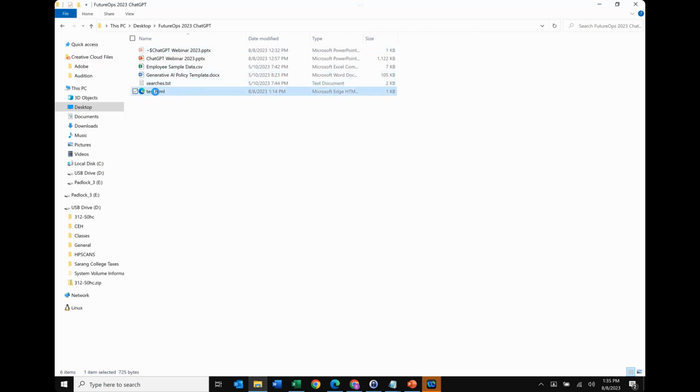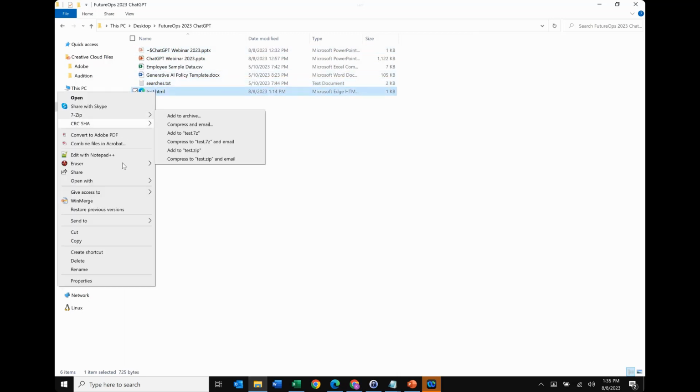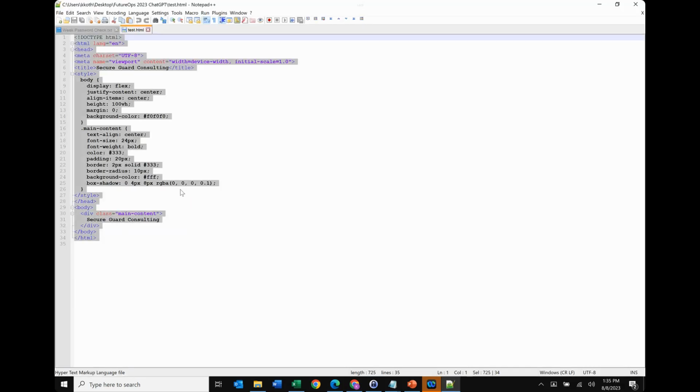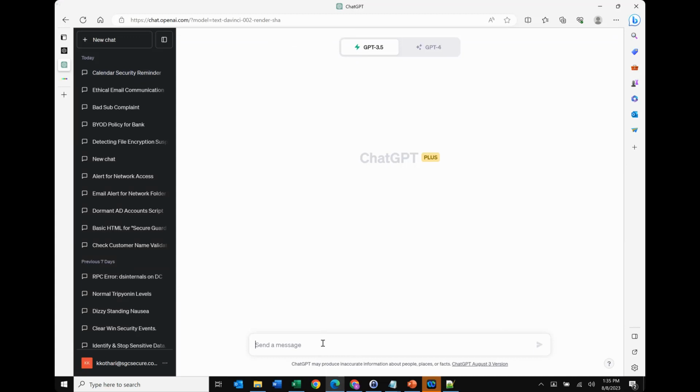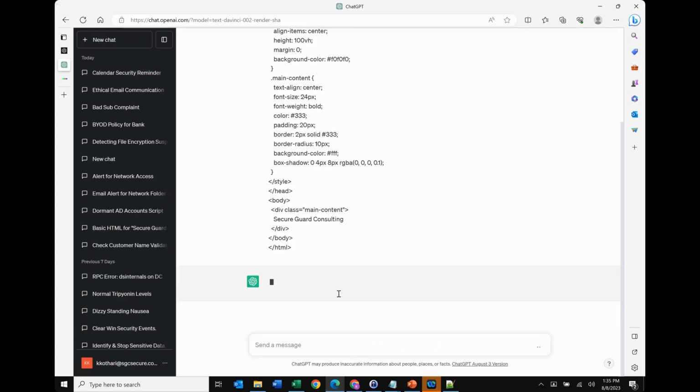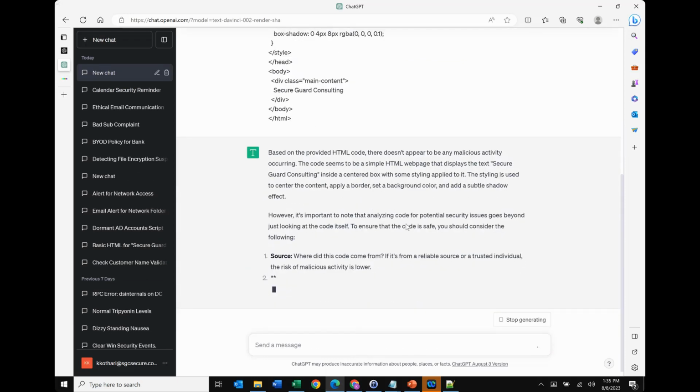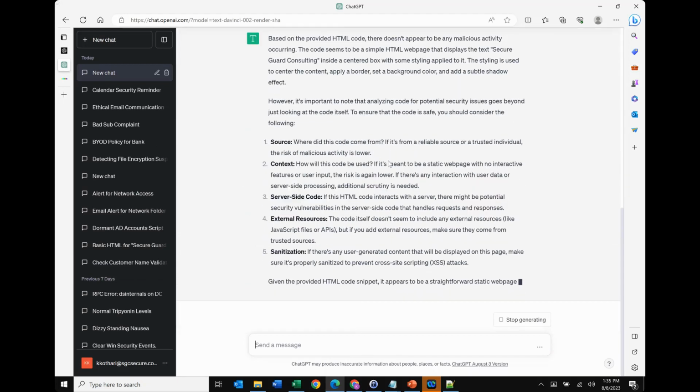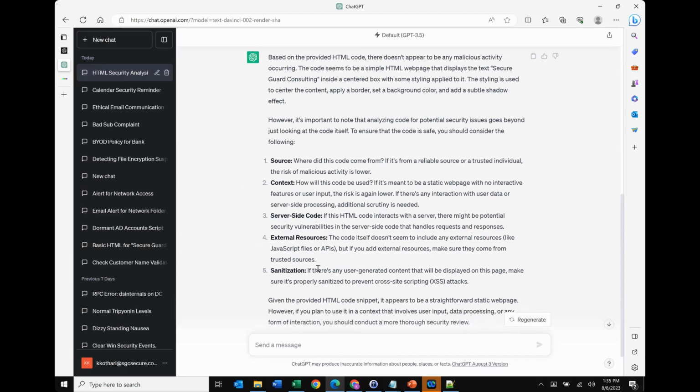And so another thing it can be used for, if I open up this test HTML, this code that we have in there, right? Let's edit that with Notepad. So I'm going to take the code. Let's say I'm analyzing a set of code. I'm going to go back to ChatGPT and create a new chat. I'm going to say, please analyze this code to see if anything malicious is occurring. And you copy and paste it in. So it tells us if there to be any malicious activity. It actually talks about what it's actually doing.